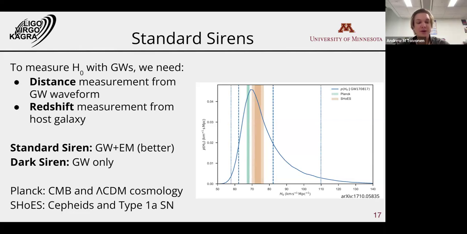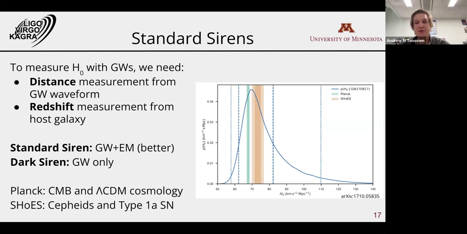You can technically do this with the gravitational wave only. That's called the dark siren method, but that's difficult, and it relies on you placing the source in the galaxy without actually finding the host, which means you have to rely on a sky localization and then marginalize over sky position and distance, just meaning you have large uncertainty. So it just doesn't work as well.